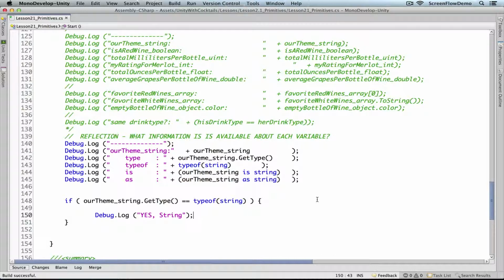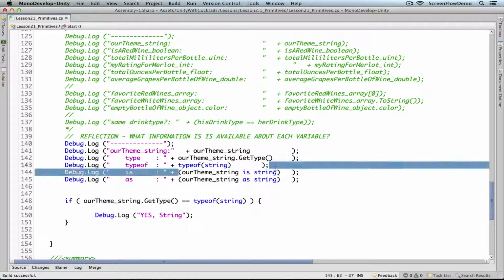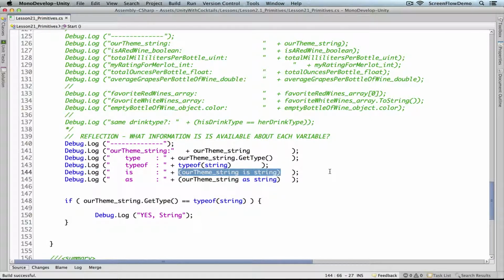So we don't really have a use case or a need for that now, but I just want to get you thinking that there's data about the variable itself. We're able to get the type of it and quite a bit of other things too. We can get its full class path, its name, and some other data too. Now this check that I've done here is very similar to using the is operator, and the as operator is different. But the is operator is going to say, similar to line 148, is the data type the type of string, right?